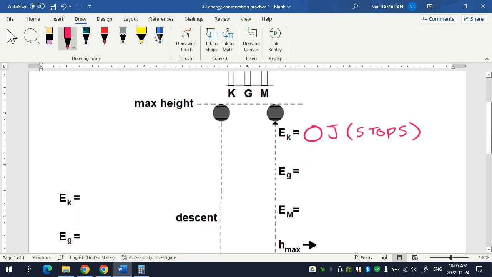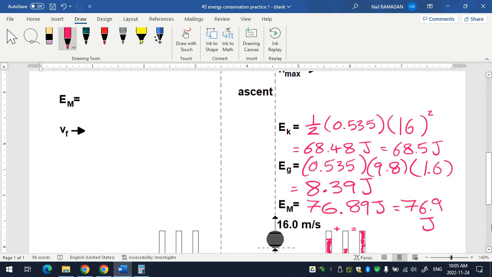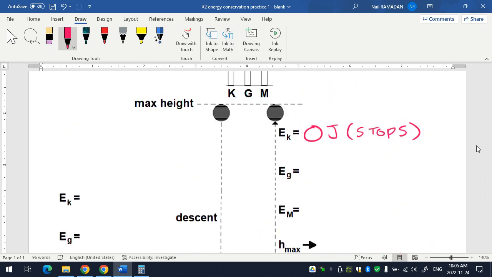Which one of those will never change anyway? EM. So right there, you could have actually put EM here and EM here, because it will never change. Okay, so it's 76.9 joules. So what does that leave the other player to have? How much would it have? The EG. Yeah, I mean, if this one forfeited the entire amount of money, that means this one has got to pick up all the remaining slack, which in this case becomes all of it. Yes.